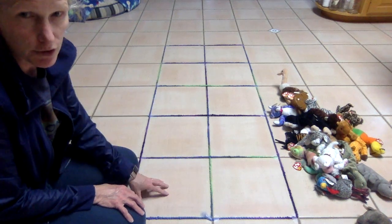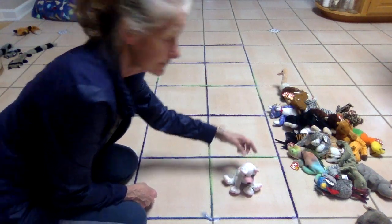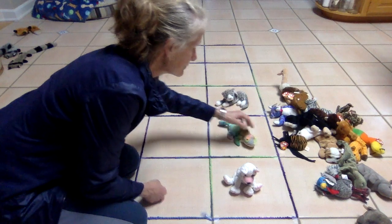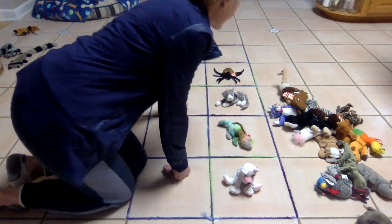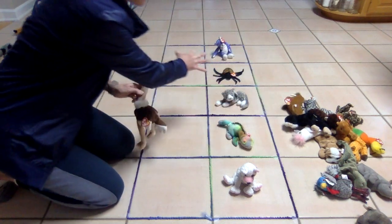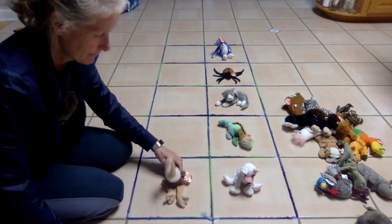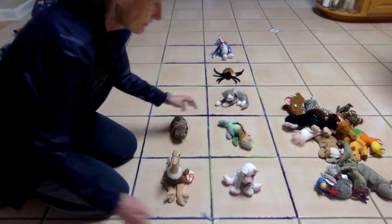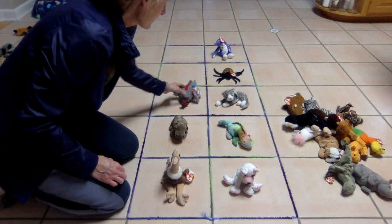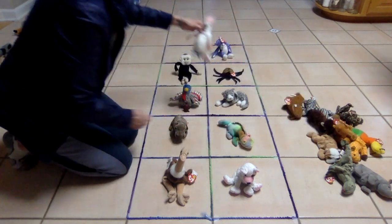You ready? Alright, let's fill our 10-frame first, because remember a teen always starts with one 10. So here we go — we've got a dog, a lizard, a cat or chameleon, a spider, another cat, so we have five. Now we have to fill the other side of our 10-frame: an ostrich, a hippo, a fancy turkey bird, a monkey, and a cockatiel.